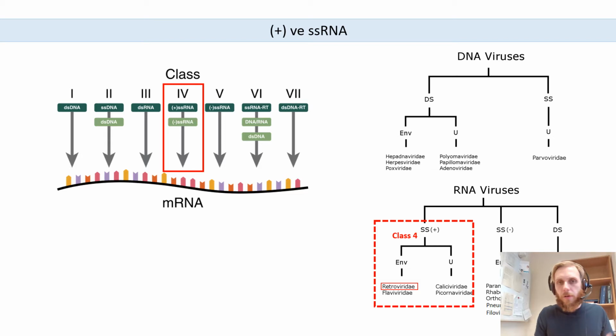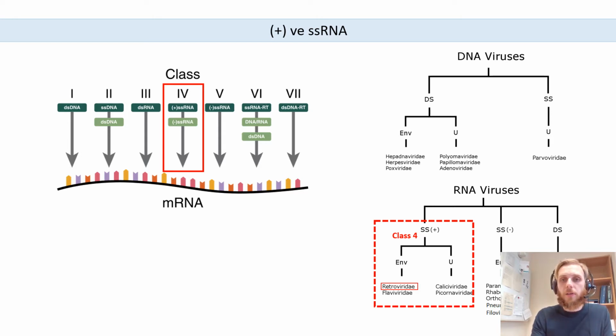If any of the things I've covered in the last few slides don't make sense, so if this idea of positive sense RNA and negative sense RNA doesn't make sense, it's been covered in last lecture and also the lecture before. So you just need to go back, watch the YouTube videos, or watch the slides with the audio, whatever's useful to you, and just make sure you understand those concepts. That hopefully they're well explained. If you don't find them well explained, they are also explained in the textbooks for the course. So you really want to get to grips with those concepts.